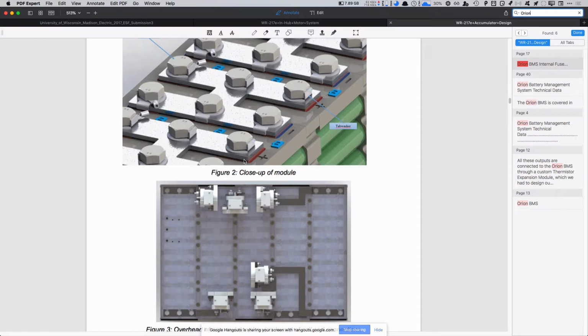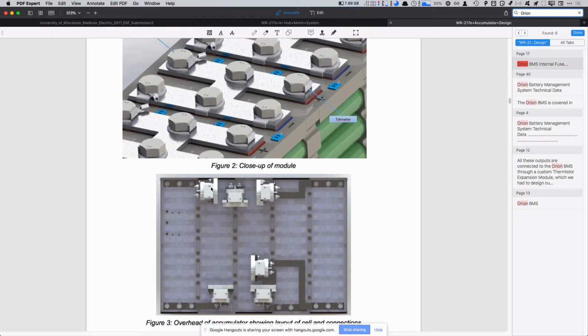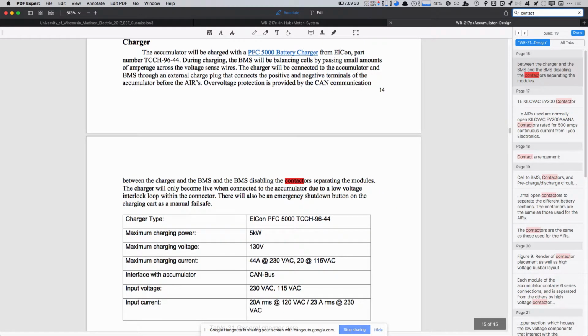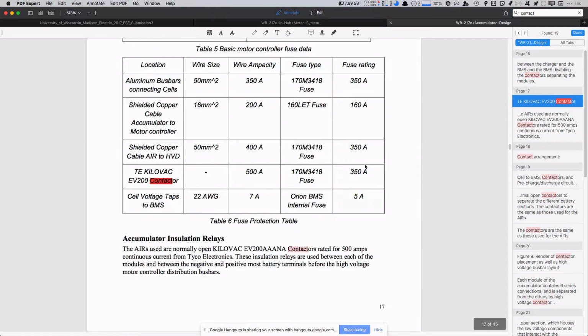Absolutely. My last piece of advice is that GigaVac, GIGAVAC, they donate 2 or 4 contactors for free to each team. I forget how many. So if you just email them and tell them you're an SAE team, they give you high voltage contactors that you can use as your AIRs. AIRs? Yeah, isolation relays. I think it's 2 free contactors. So if you're only having 1 accumulator housing, that would work, because you could have 1 on each side. But if you're going to have multiple modules like you were talking about, then you might need to buy more.